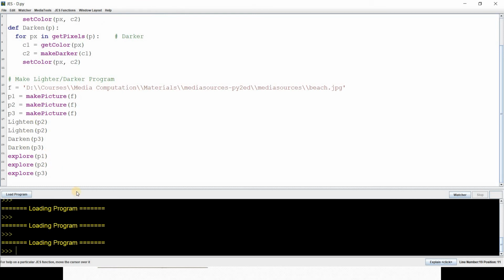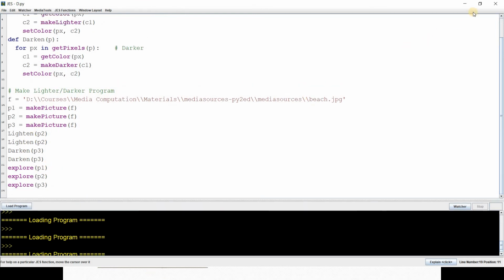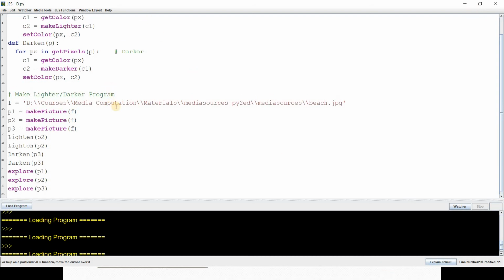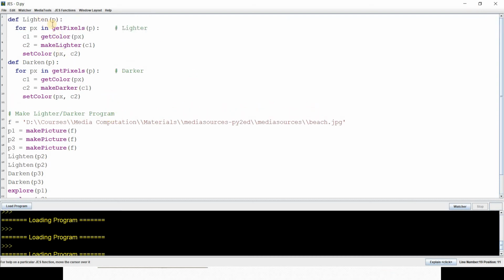You increased the lightness in the image. So here it is. Try to observe this code carefully, pause the video and make sure that you work on this code yourself. In this code, I created two functions. This is function number 1, lighten. This is function number 2, darken. For these two functions, I have written some Python code over here. And this code in JES will initiate a call to those two functions.